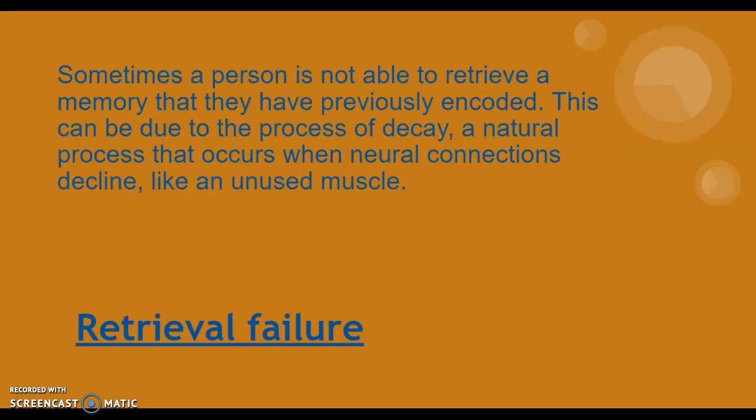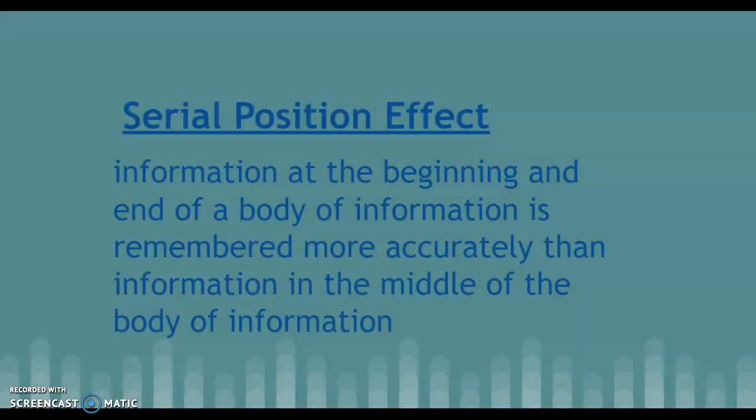Basically, this is related to what we call position effects. We're going to start with the serial position effect, where information at the beginning and the end of a body of information is remembered more accurately than information in the middle of the body of information. Researchers often study the serial position effect by presenting a list of spoken or written words and then asking participants to recall all they can.